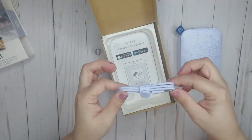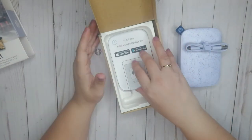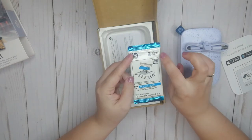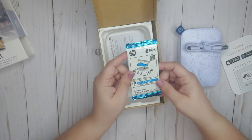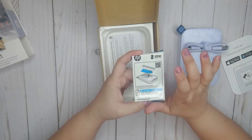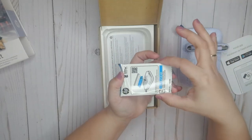It does come with a lavender charging cable - it is a USB. I love that it comes with this little tie so that you can wrap it up and keep cables tidy. Then you have an installation guide, and it comes with your first pack of photo paper. It is zinc zero ink photo paper and they are sticky back - you peel the back and they stick just like a sticker. They are two by three, so they're little tiny pictures. I'm hoping you can maybe print two smaller ones side by side and cut them in the middle to get little mini pictures.